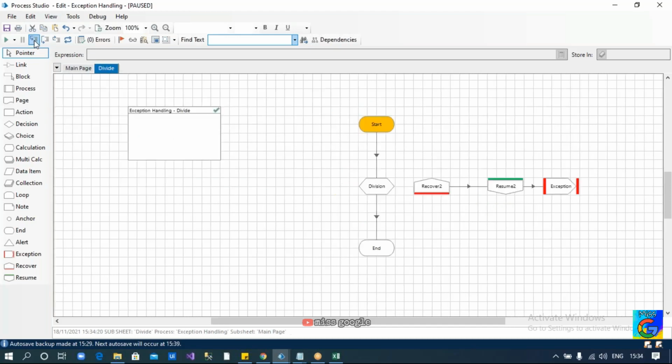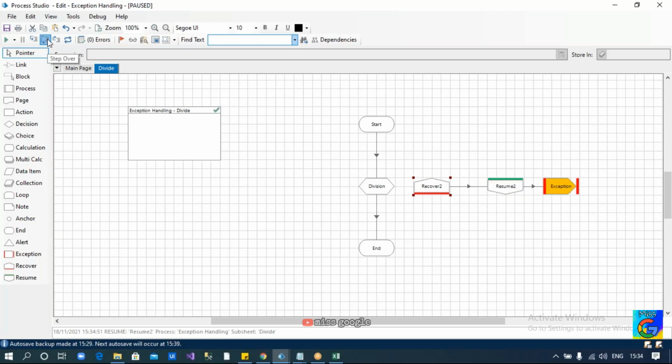Now going to the second record, step. See what is going to happen now. Recover 2 is able to catch the exception. It is resuming. Now we are going to throw a user defined exception. Once a resume is executed, what will happen to the first error message? It will be lost. You can't get the same error message which has been caught by the recovery stage. For that reason I'm going to throw a new message.